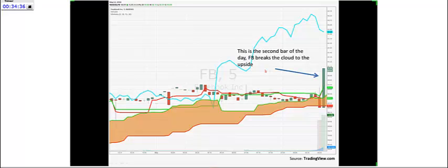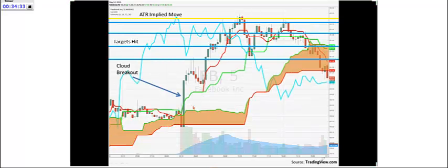What did I do? Well, as it broke the cloud to the upside, I had an ATR, which is average true range. And I'll show you guys in the workshop how you can calculate an average true range. What is important is, are institutions buying or selling a stock throughout the course of the day? When the opening bell rings, for the most part, mutual funds, pension funds, sovereign wealth funds, hedge funds, they have a strategy. They're either buying Facebook for the day or they're selling it for the day. They either need to unwind and offload 1 million shares of stock or they need to buy 1 million shares of stock. So usually these work best because it is trending.